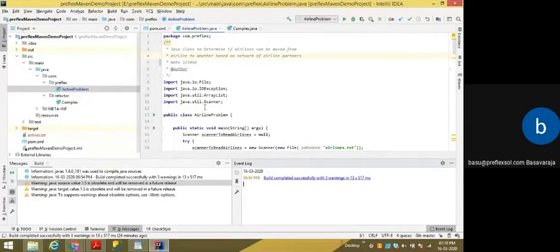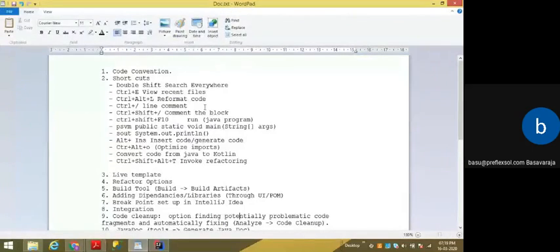The search is one of the best options you can expect in any of the IDEs. The search option is so easy to use in IntelliJ. Even in Eclipse it is there, but the depth of the search with IntelliJ is greater compared to Eclipse. I just wanted to show how exactly.